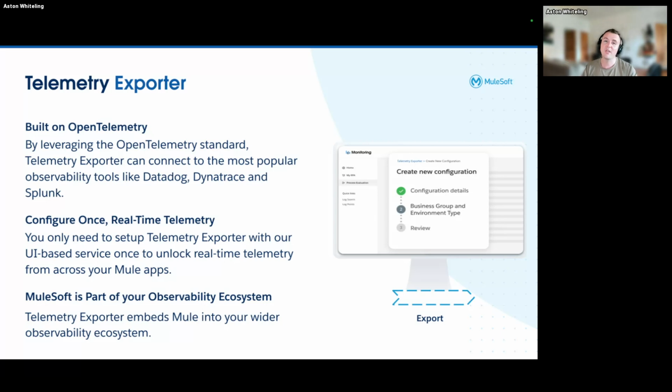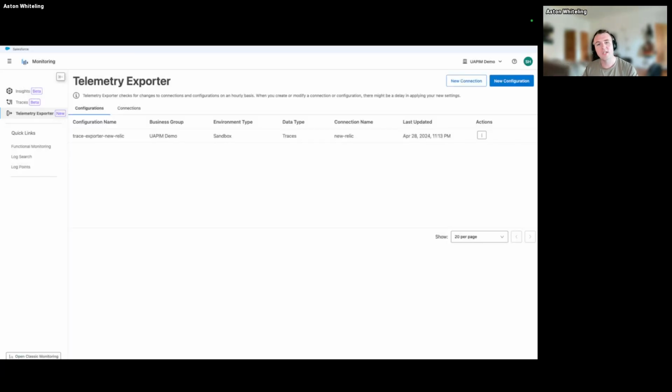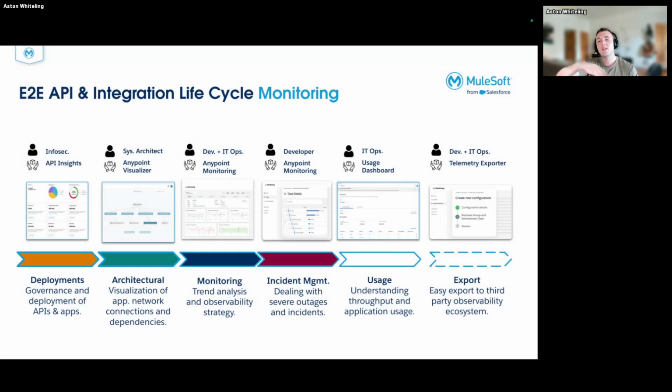And as I say, because of this, we like to think that Mule is really trying to be part of that observability conversation, being part of that ecosystem. This is what it looks like. I won't set up a connection now, but essentially, just so you have an idea, it's in Anypoint Monitoring, on one of the sidebar tools. You just need to set up your connection, all UI driven, between apps and your different endpoints, say whether you want it to be just the traces, just the logs, and then you define that configuration as well. And that is the entire journey.